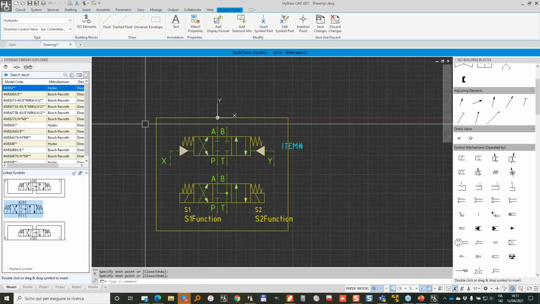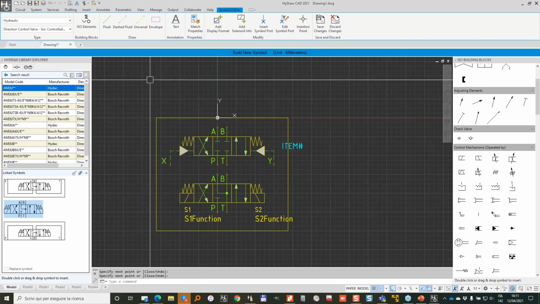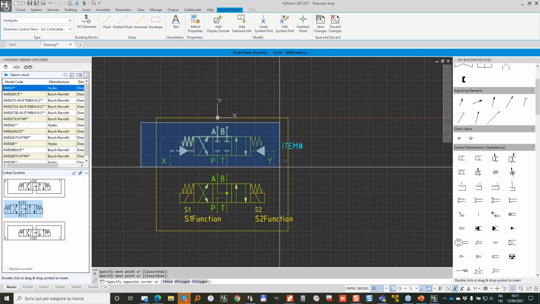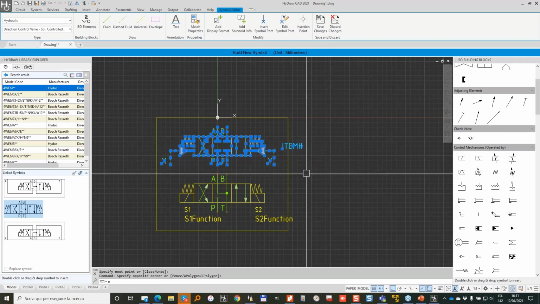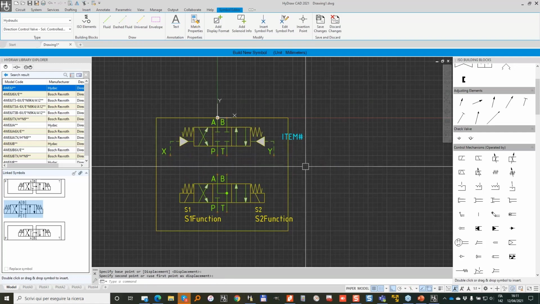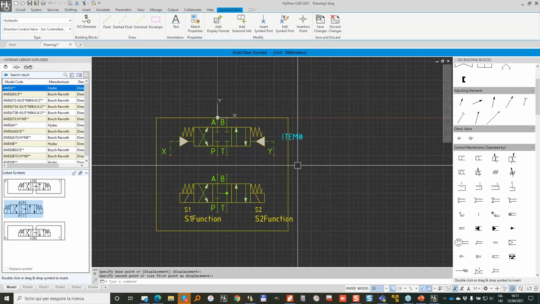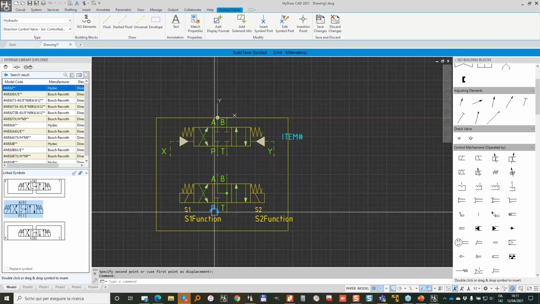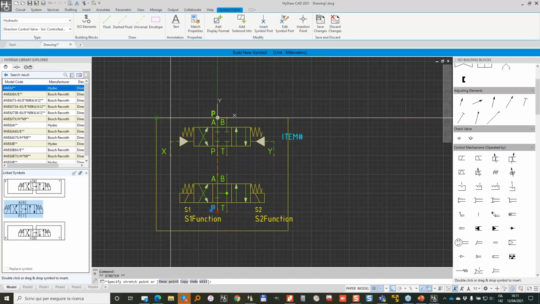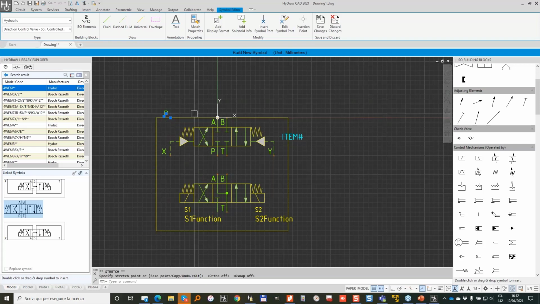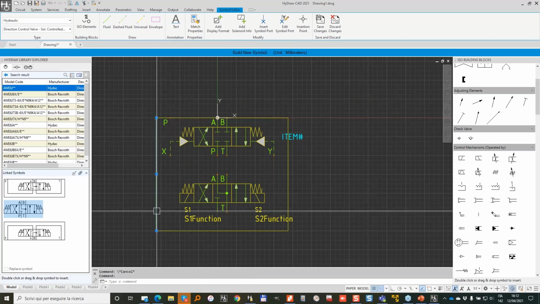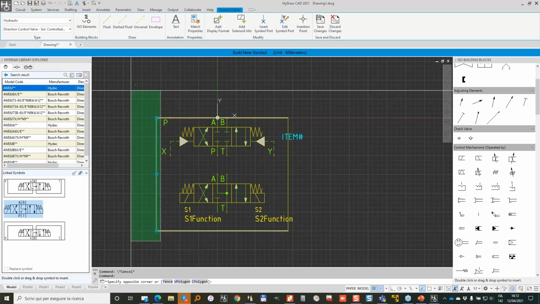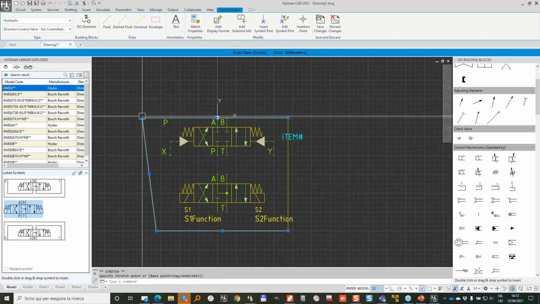If you don't want that, you just press F8 again, and then you are free to make inclined lines. My symbol is going to move up a bit. I want the P port coming from a different position, so let's say that the P port is somewhere here. I also want to make some more room, so this one I move to the left.